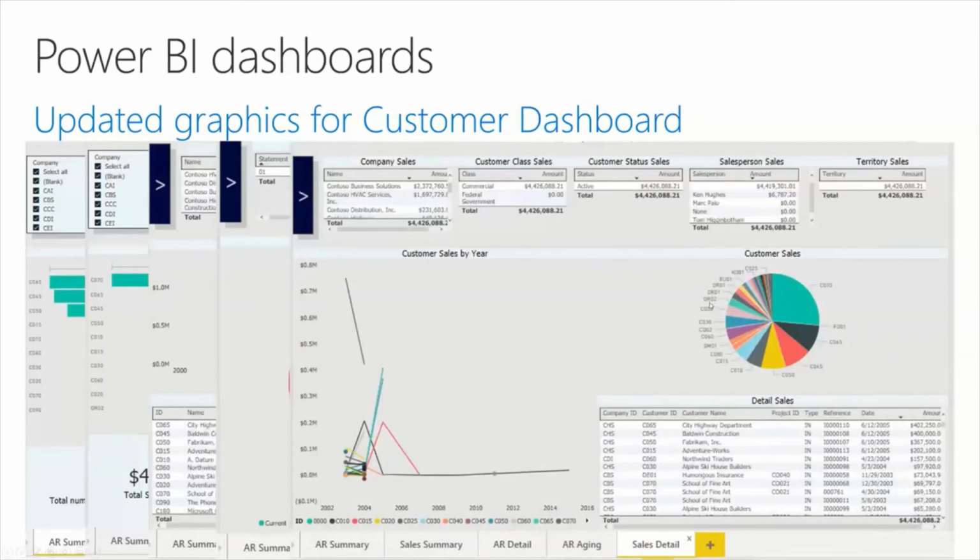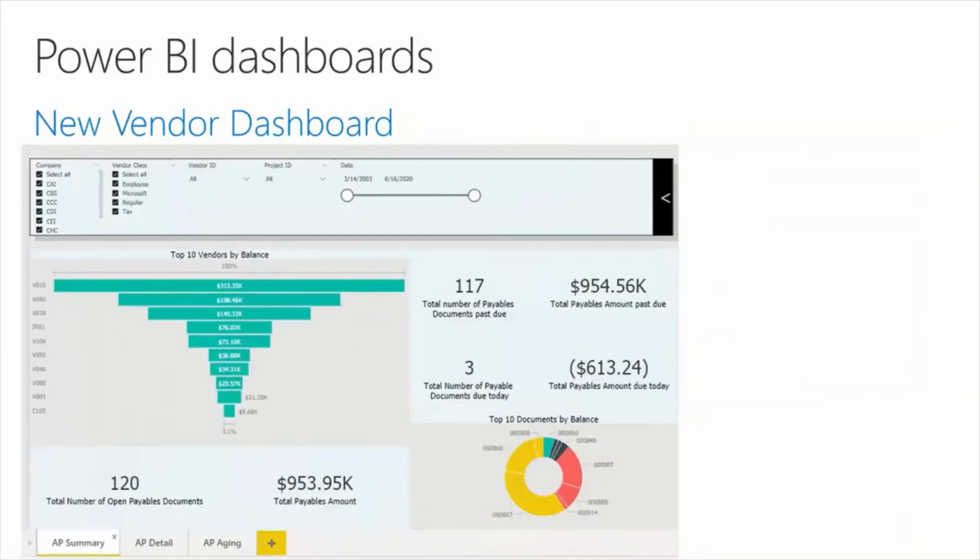Again, these are free. As long as you're on SL2018, you download these and update, you're going to be able to connect these to your SL2018 system with no problem and start viewing and taking advantage of these. And as always, these are customizable. So if you find more you want to do to it, definitely reach out to SIS to find out, hey, what else can I do with these?